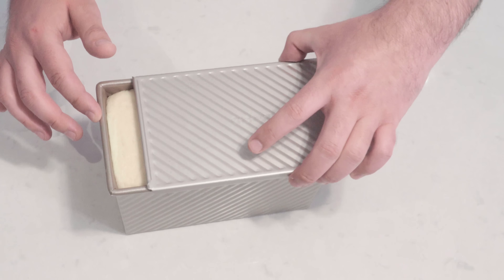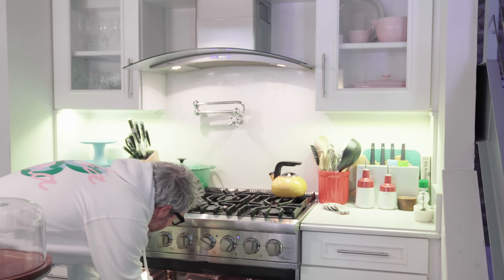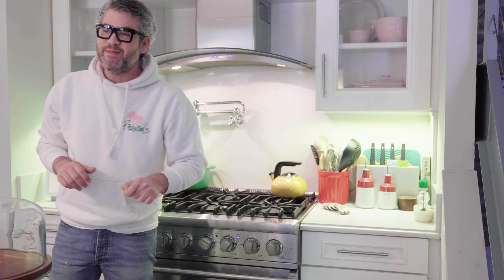Now I'm going to slide my Pullman loaf top on. Beautiful. This loaf of bread has been cooked many times in my home since quarantine — like at least five times. I thought, and I think my YouTube team thought, that this was going to be comedic, but turns out I'm making it better than anybody else. Look how perfect — we are ready to go into the oven. Are you taking note, YouTube team? Okay, I'm going to place it in the oven now. Leave that there for 25 minutes and I'll be back.